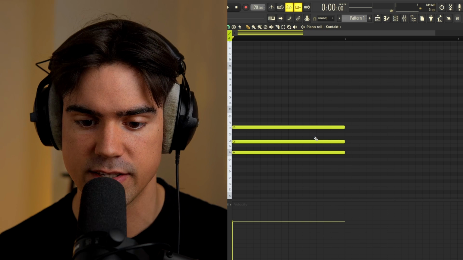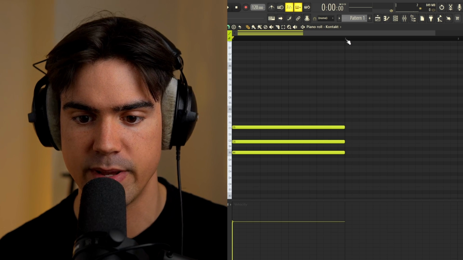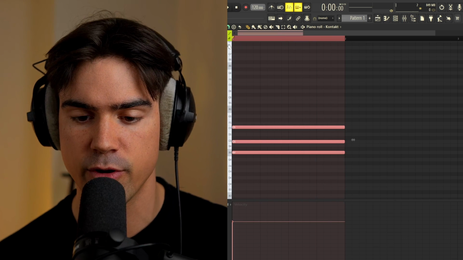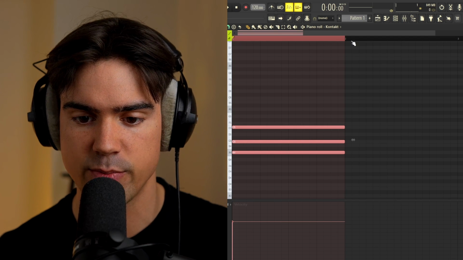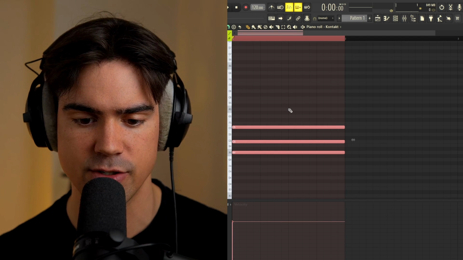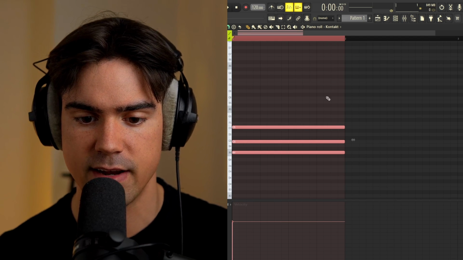Alright, so when it comes to making this trappy type of sound, it's actually very simple, but it might seem a little bit complicated. So I'm just going to try to explain it in the best way possible. The thing you actually want to do is just make a very catchy one bar pattern. So as I have highlighted this part right here, we're just going to try to make something that's super catchy and super trappy inside of this section right here.